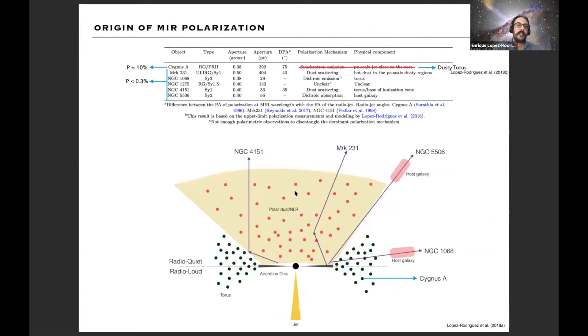After that we did a mini survey as much as we could before CanariCam was decommissioned. We observed a few radio-quiet AGN and they're all unpolarized, at least the core. Then we observed Cen A, which is a radio-loud AGN, with highly polarized 10 percent polarization. When we observed it in the far infrared at 89 microns, we observed also a highly polarized core. We infer that the polarization is coming from magnetically aligned grains directly from the torus. That was the first observation of large-scale magnetic field within the 10 parsec region of an AGN.